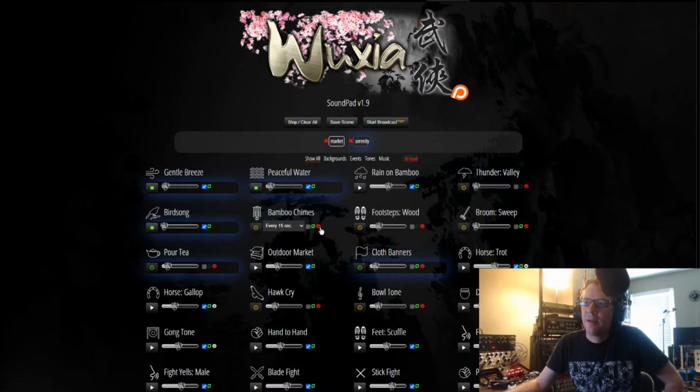So any sound that you see with a timer, these are white, these haven't been selected, I can select that, and the default is no repeat. I can say let's have some horses galloping by every 2 minutes. So super easy to create a very seemingly complex audio environment that isn't a lot of work for you, the audio operator.